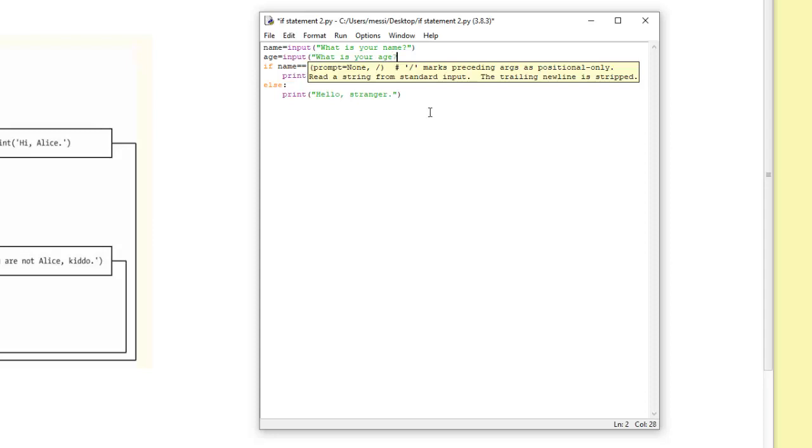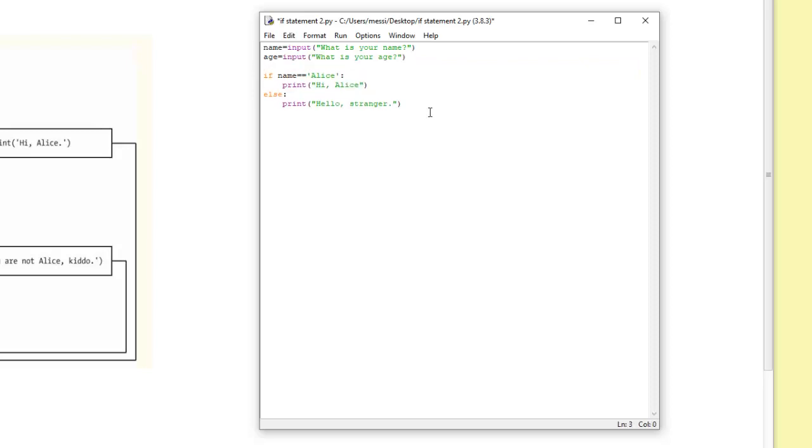Now I have to be careful here: the age, when the user enters it, is going to be a string. I need to force it to be a number, so an integer. So I'm going to say age equals, I'm going to take the age that the user gave me and force it to be an integer, so int with brackets. If you remember, anything the user types with the keyboard is going to be a string. So I am transferring the string to an integer and returning it back to age. So now age is going to be an integer.